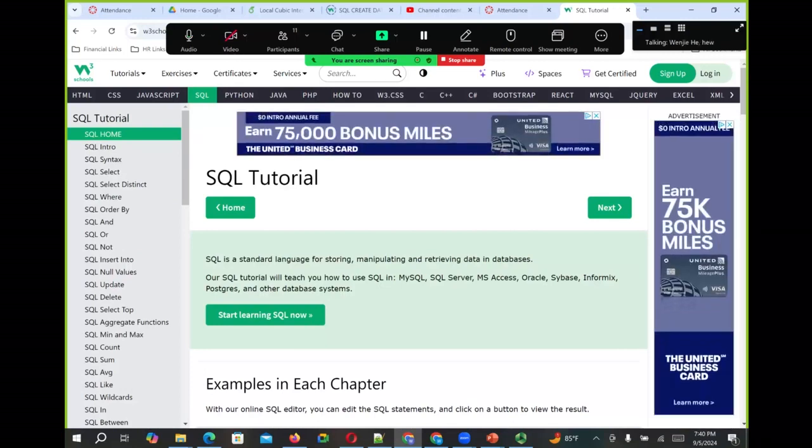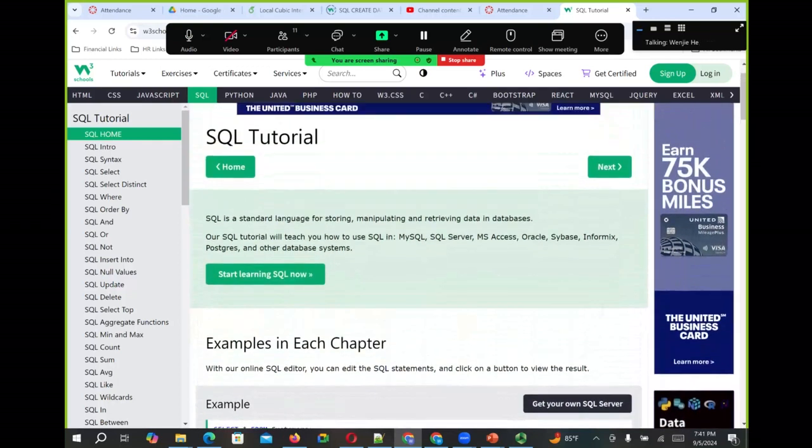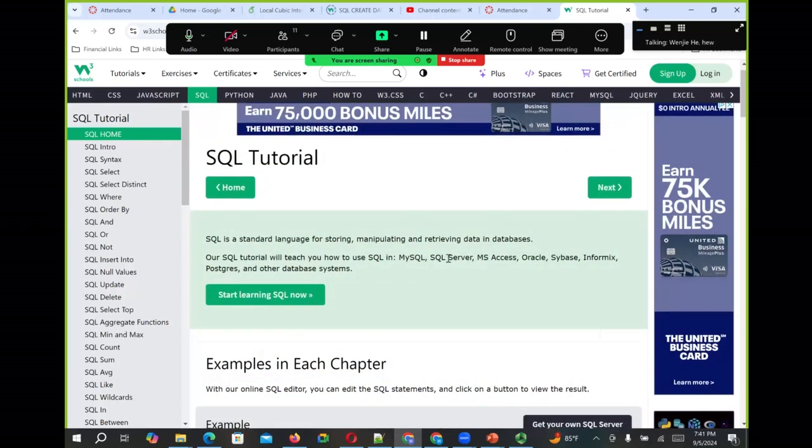But that's not the best way for us, okay, for this class. The SQL one may not use MySQL, okay? It uses SQL but a different DBMS. Because here you see there are several DBMS listed: MySQL, SQL Server, MS Access, Oracle, Sybase, several.